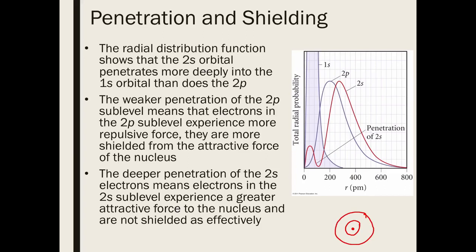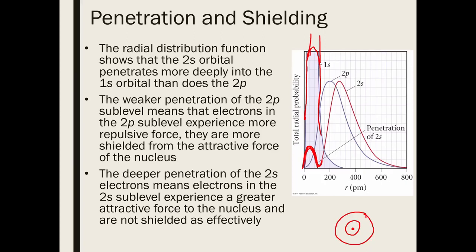We have what's called penetration of the 2s orbital into the 1s orbital. You can think of these almost as an overlap, where some of these electrons in the 2s can be present in the same space as this 1s. And this goes way up there. This here is called the radial distribution function, and it's essentially just showing the probability of where you're most likely to find the electrons.